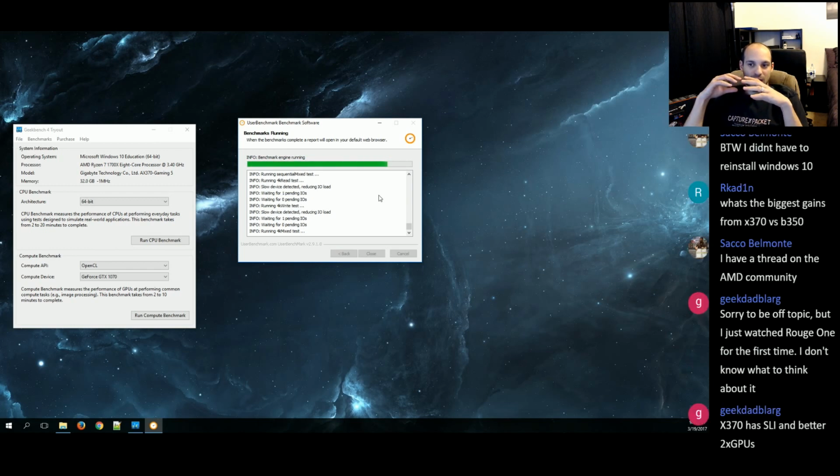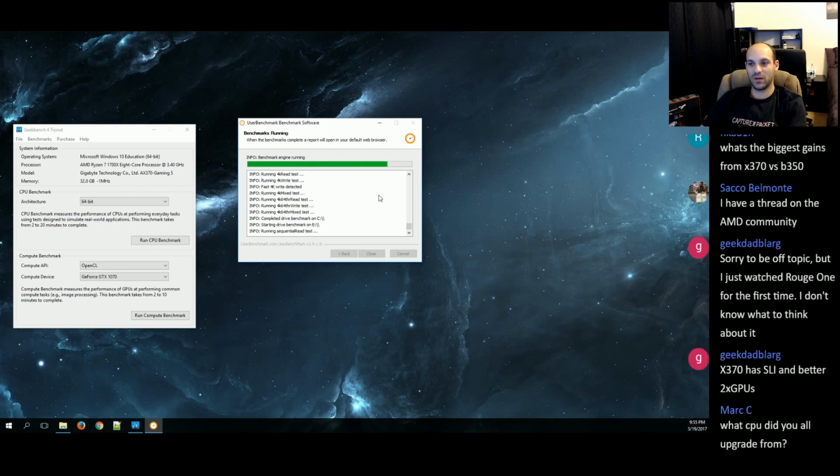The biggest gain from an X370 to a B350? Okay, so it depends what your concerns are. In theory, if your only concern is overclocking, everyone thought that the X370 was the overclocking chipset to get if you want to do any significant overclocking, because the VRM quantities are between 8 and 16. 16 for the Crosshair, and I think 8 is down to the Biostar boards and stuff like that. Although they have some 12-phase ones.